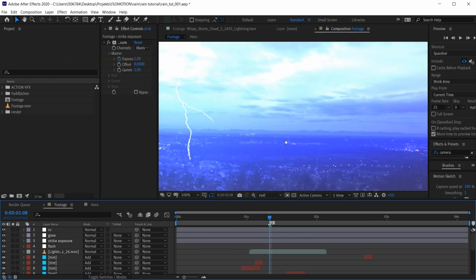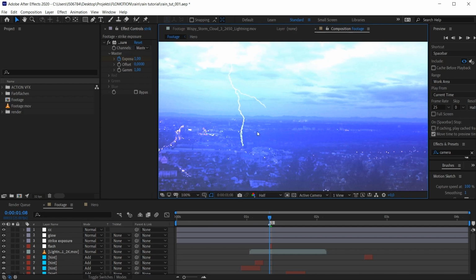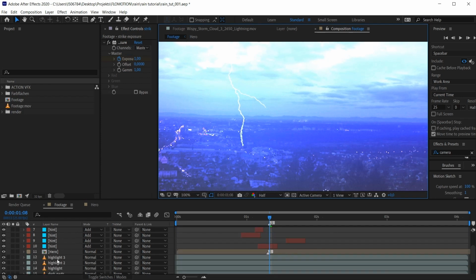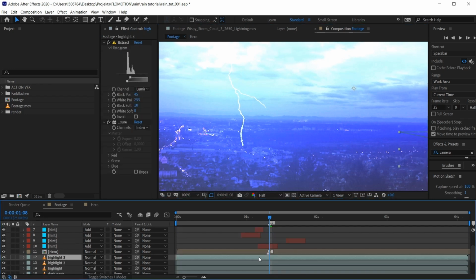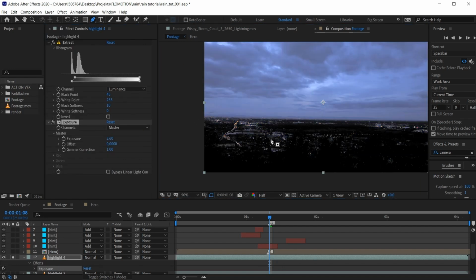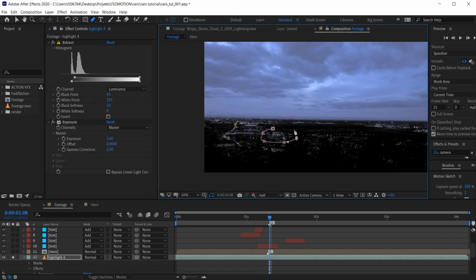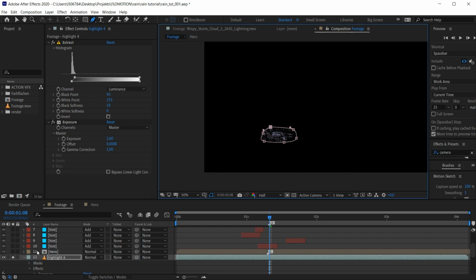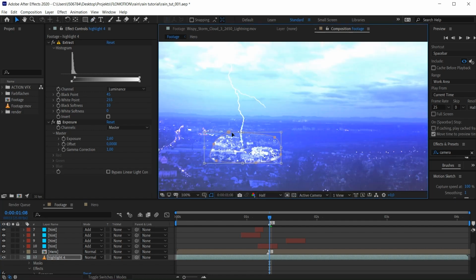And on that frame, let's also really quick animate our highlight layer that we have done before. So therefore let's duplicate this one, hit U to see its properties, and I'm going to delete the mask. Let's quickly mask out the part where our lightning is closest to the floor, which is around here. And of course we feather this.